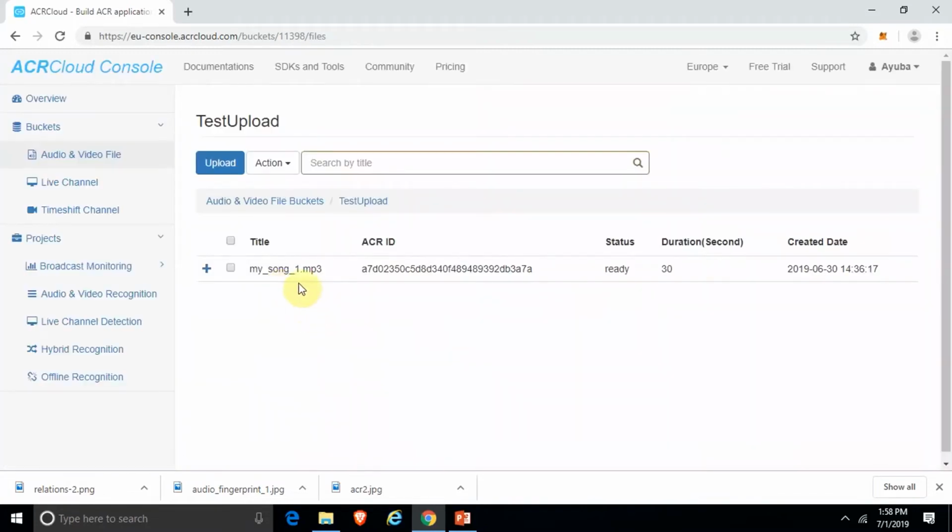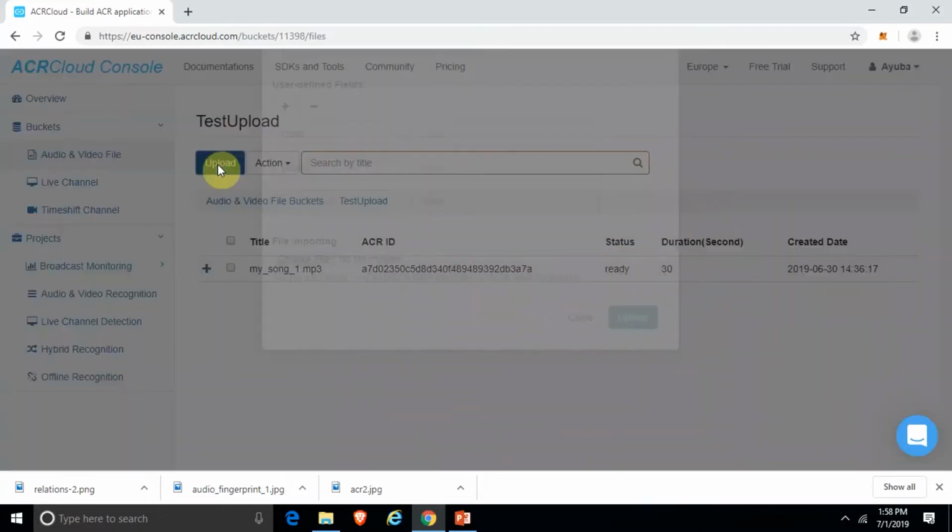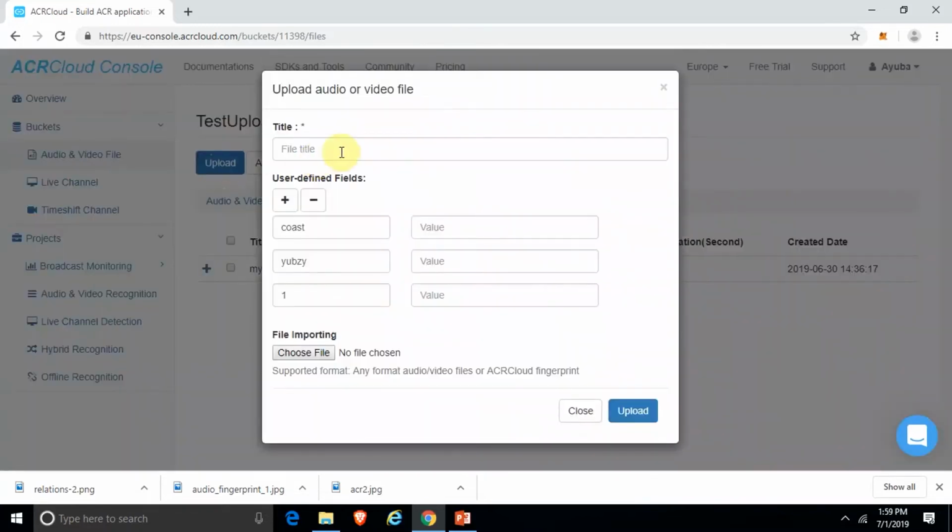Now you can see I added a song called my song_1.mp3. Now this song, I downloaded this song from their website, so I'm going to upload this song in the project resource of this video here. So you have to download the songs and then you can add them up here, or you can download it from their website here. So now I added this song. You can just upload your song by clicking any of this. So if the song is in their database, of course the fingerprint will have been generated for that song.